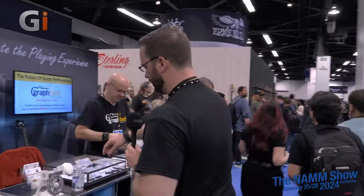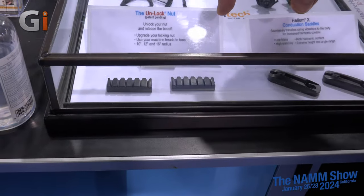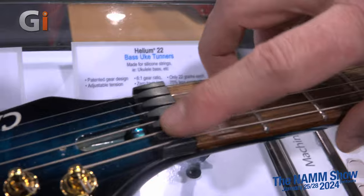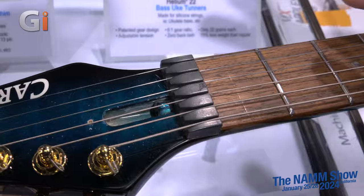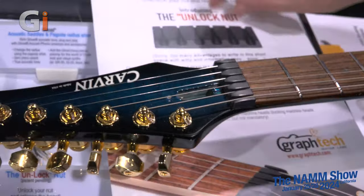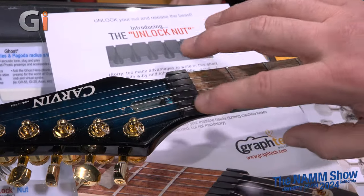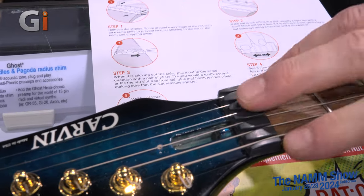One of the most exciting things that a lot of people have been super hyped about is the Unlock Nut. The Unlock Nut is the first product on the market that offers the ability to switch out a locking nut in favor of this. So you can still use your Floyd Rose, have it performing every bit as good as it would without it, but the strings glide effortlessly through the nut and lock at the tuner instead. The Unlock Nut has flared ends so you can accommodate different peghead styles, and it's got slots specifically designed so even if you're aggressive with the tremolo bar and do full dive bombs, the strings won't pop out of the nut slot.